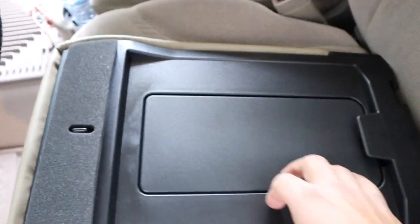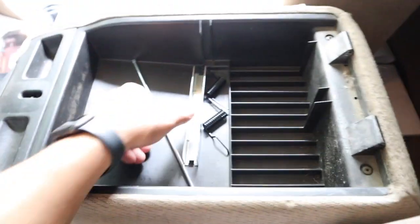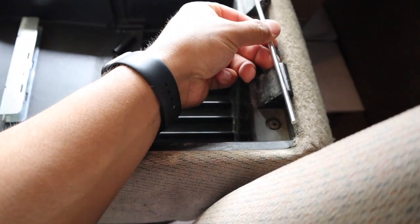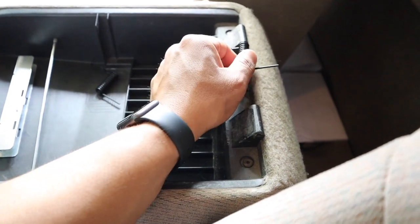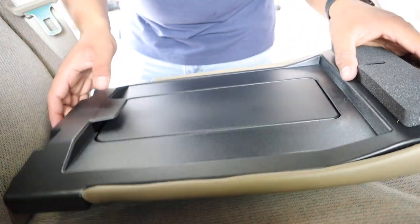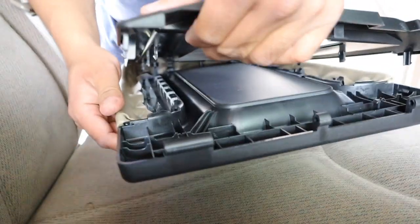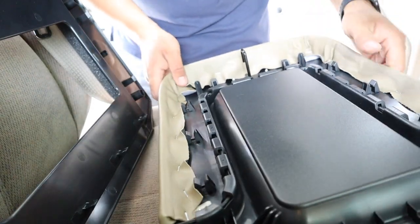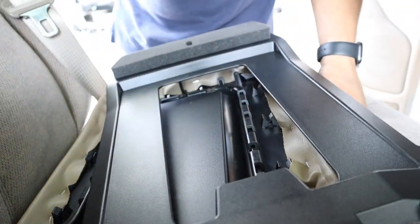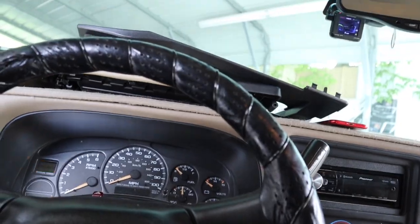Alright, so I'm gonna have to take this piece apart. Ya le pegué esto. I messed it up, so glued it back on. So I gotta take this off and figure out how these go. Somewhere in there. These springs come in. Ahorita le voy a adivinar a ver qué tal queda. A ver si no la quebro esta. Lo bueno es que no quebré nada, así que seguirle, vamos a poner esto acá arriba.